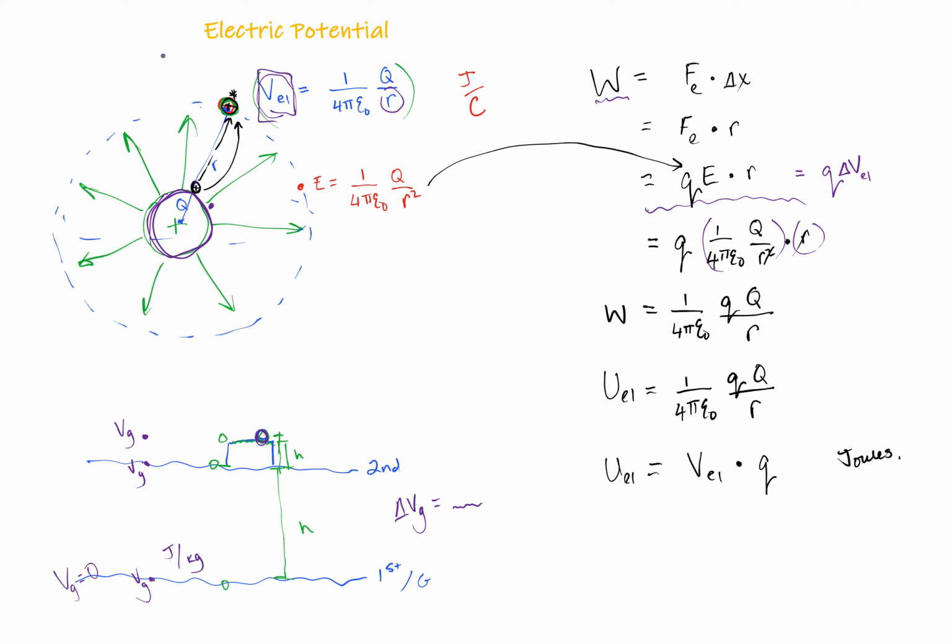Now, the last term I'm going to leave you with in this video is just a name that we give to these lines where the potential is the same anywhere on this radius. So I could draw another one over here, and you can think about there being an infinite number, right? We call this a line of equipotential. Equipotential means that there's equal potential all the way on that line. And so there would not be the same amount of potential on this closer line as on this further away line, because of the equation.